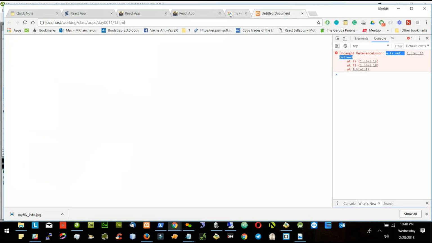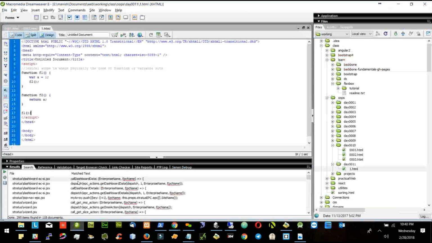The reason is a is defined inside the local space of f1, whereas we are calling f2, which is in the global space, and here it is returning a. Many people will expect that a is equal to 1 should be accessible in f2, but that is not true. Since f2 is created in the global space, we won't be able to access a from there.